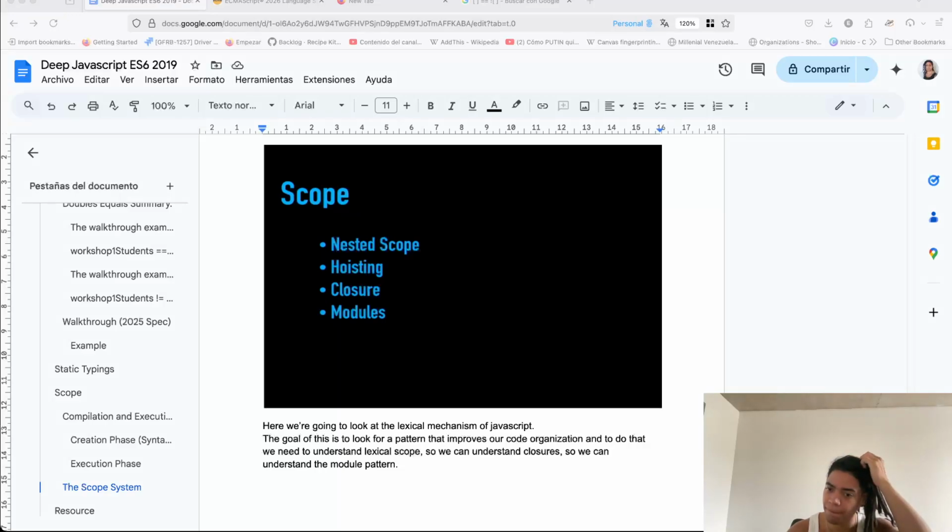Let's dive in. All right, scope is where we look for things. That's your first definition you need to know on this topic. It's where to look for things, but that definition should raise a couple of questions in your mind.